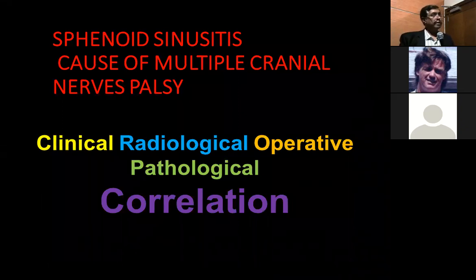So we'll come to our case. Sphenoid sinusitis causing multiple cranial nerve palsies. HM, a 31-year-old Jordanian. He's a graphic designer. He resides in Norway. He lives there and he practices his graphic design in Norway. He is the son of a famous general surgeon here in Jordan. This case was back in December 2018, 6 months ago.